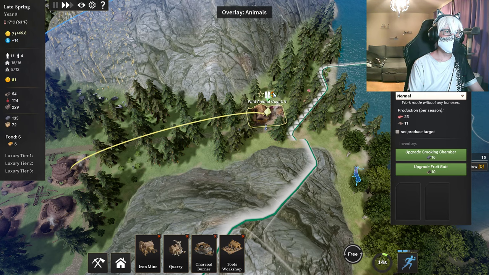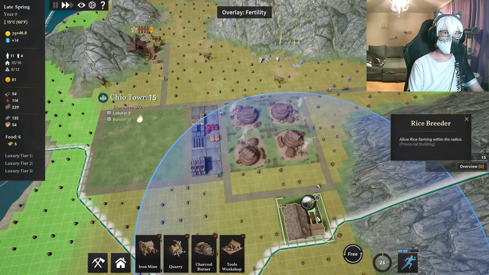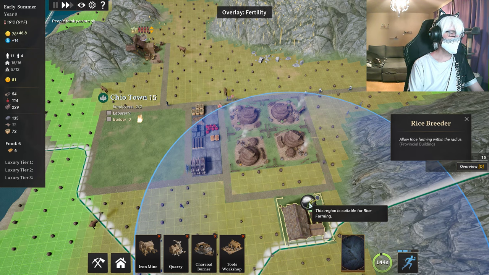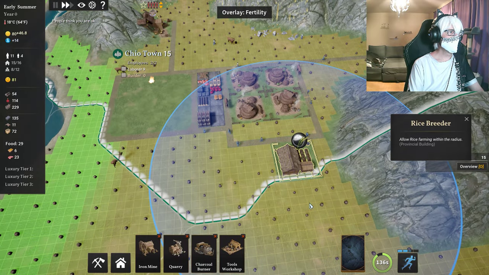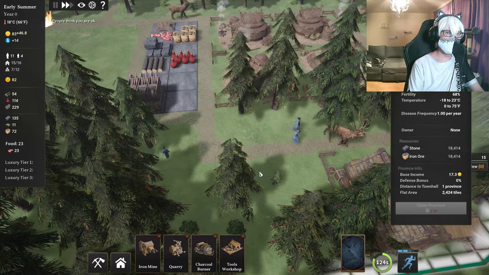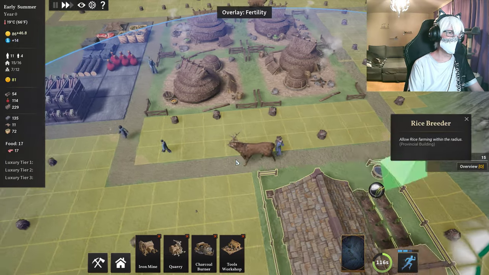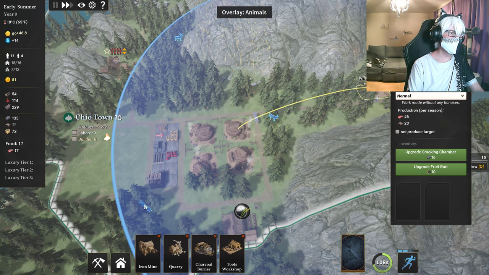And... Okay. So, two hunters. And... How do I... I'm not really sure how to enable this building. Are they just gonna... Oh, hi there. What you doing, you silly reindeer? Just walking on our roads, huh? Are you within the... Yes, you are. You better get out of the range.